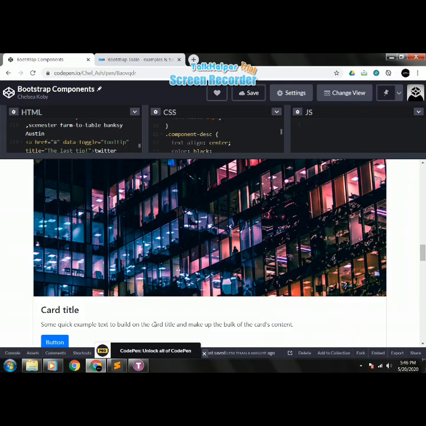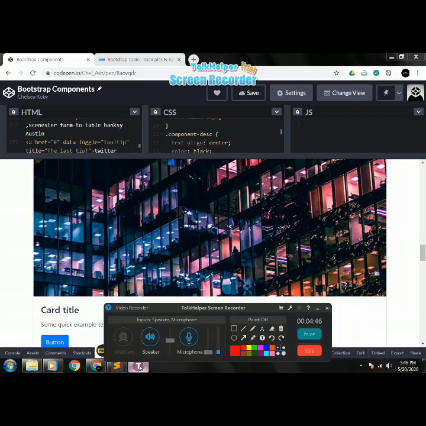There are some that require JavaScript. For example, a carousel is when you want to move your images. So for example, this image is here right now. If you want after 2 seconds another one to appear, fade away, and another one comes in, you need JavaScript for that. So that's just some of the things that you can do using Bootstrap. We'll continue looking at the others.